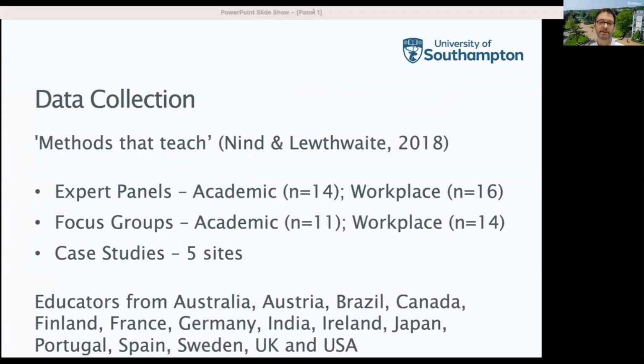So going back to what Sarah was saying earlier around recognizing that pedagogic culture is generally underexplored in this field and perhaps underdeveloped in this field, we've tended to draw on what we term research methods that teach. And there's a really great paper there from Sarah and Melanie Nind. And these really foster inclusive approaches to engaging in dialogue with teachers and also with learners.